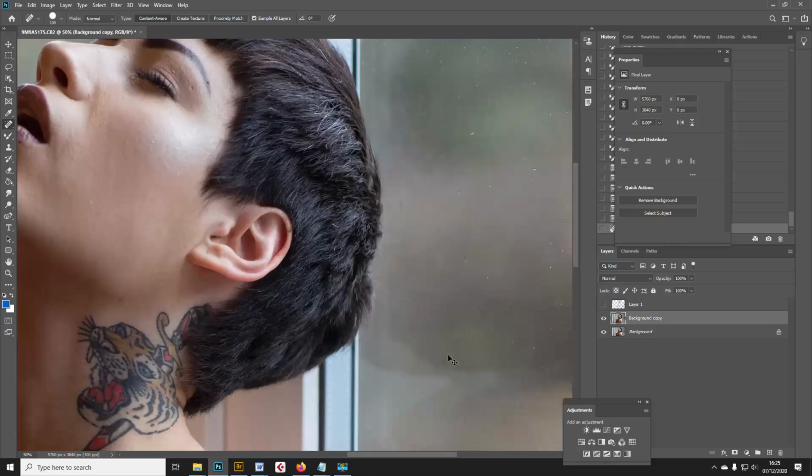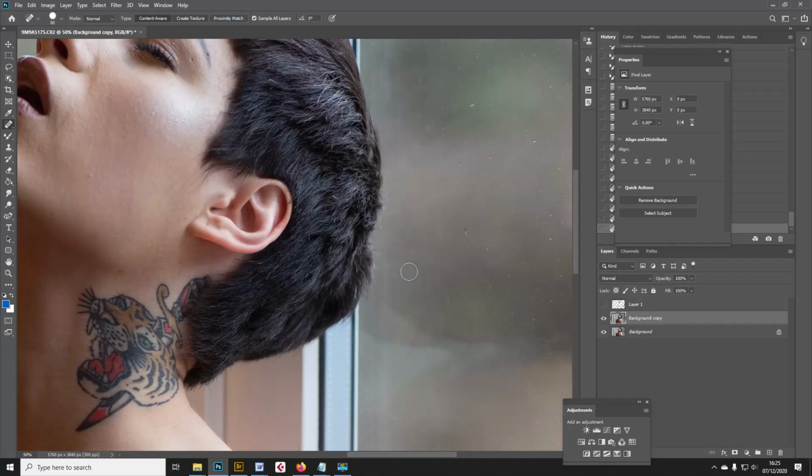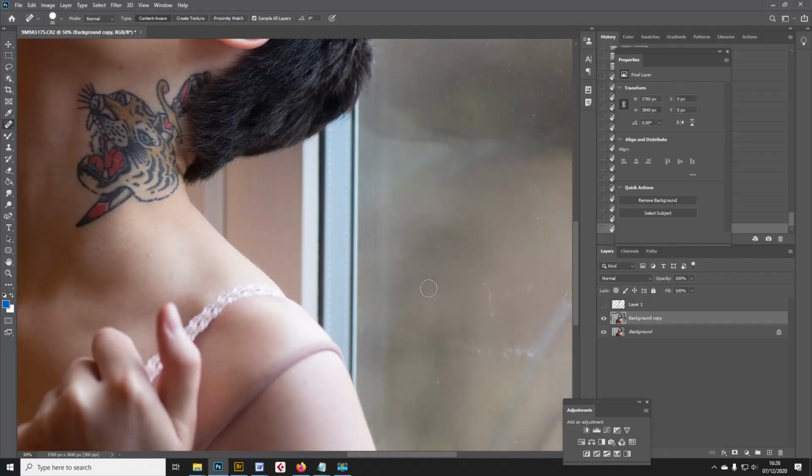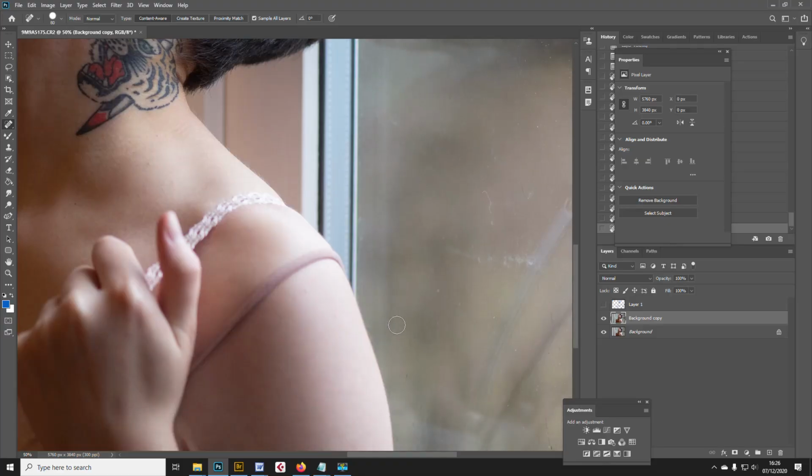I'm thinking that the raindrops are like some of these, what is in fact sort of crap on the window. It's a bit difficult for me to tell which is which, to be honest. I think that's rain there, isn't it? Yeah, we've got some things here which aren't that nice. So I can just kind of spot these out.